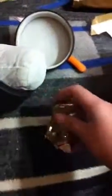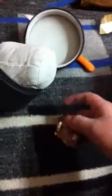Now open. Whoa, what a lock. But it's okay. Grand Carrera. See, the second hand is moving.